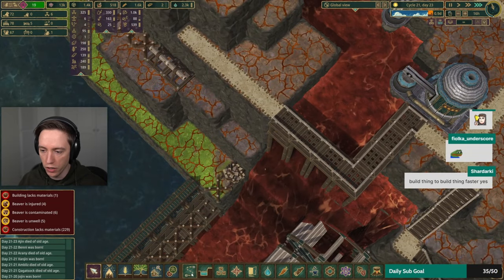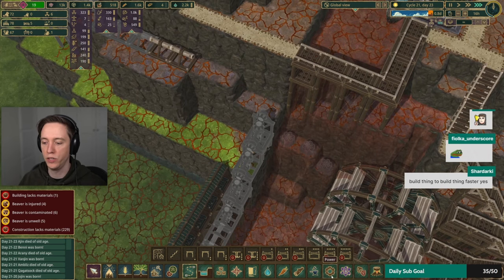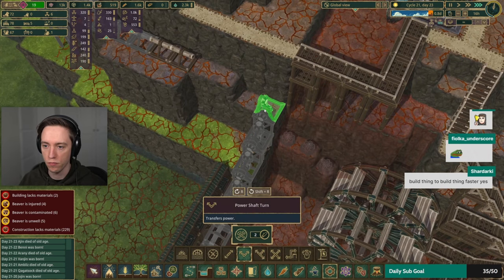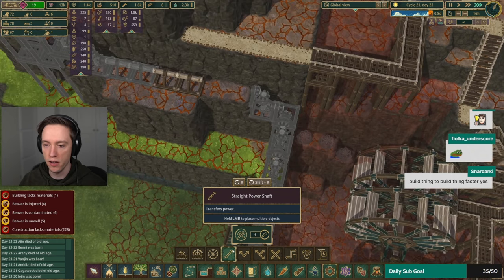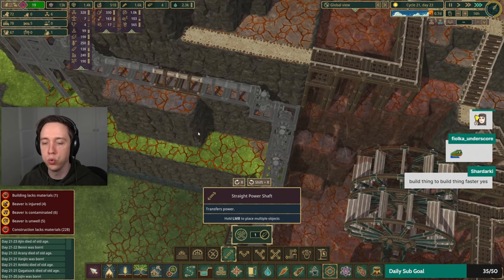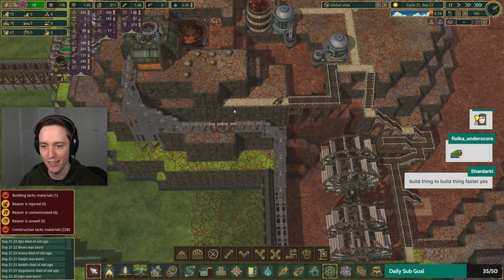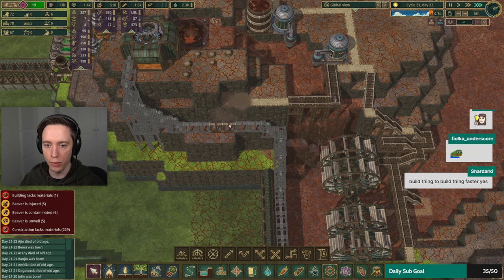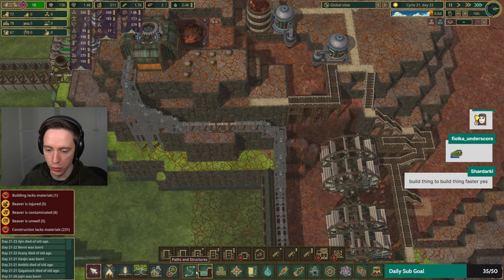We go to the left here. We take a left turn. Then we go up. And then... That's hot. That is hot. Okay. Now we gotta go over this little cliff, because otherwise I won't be able to build on the other side.